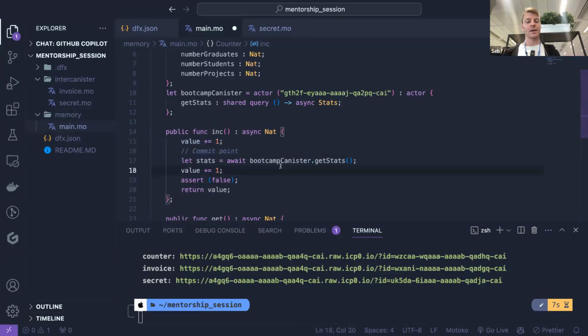And so, for example, one famous example would be you increment a balance, then you do a transaction, so you await. So you actually change the balance, and no, that's not a good example.